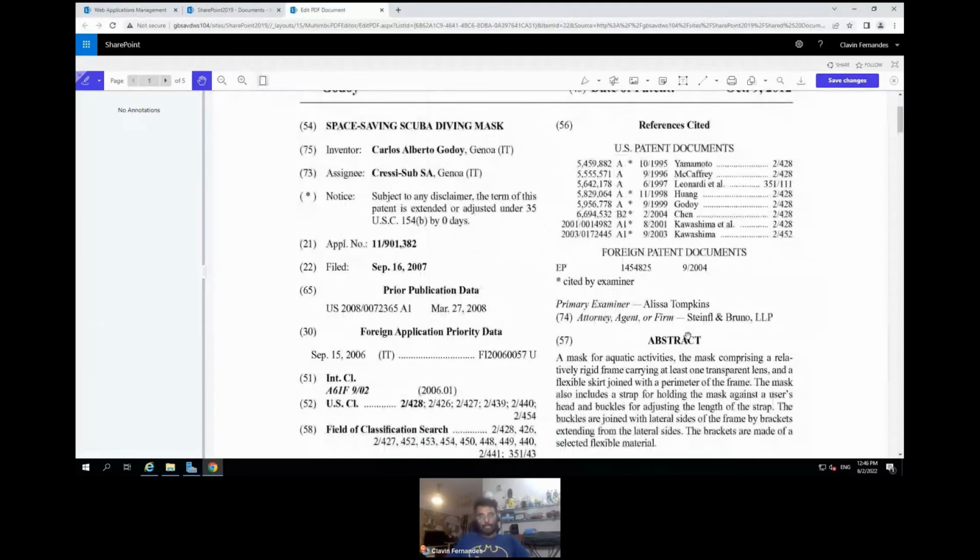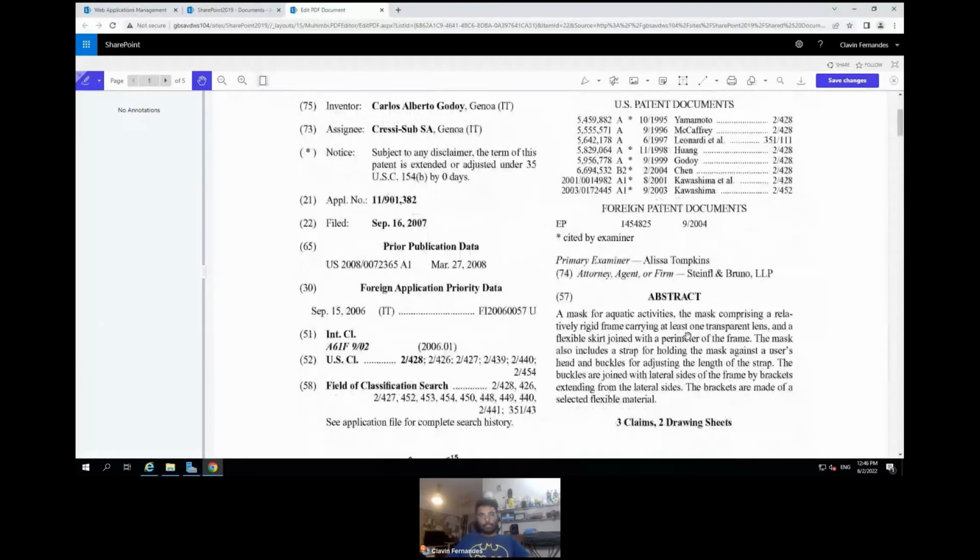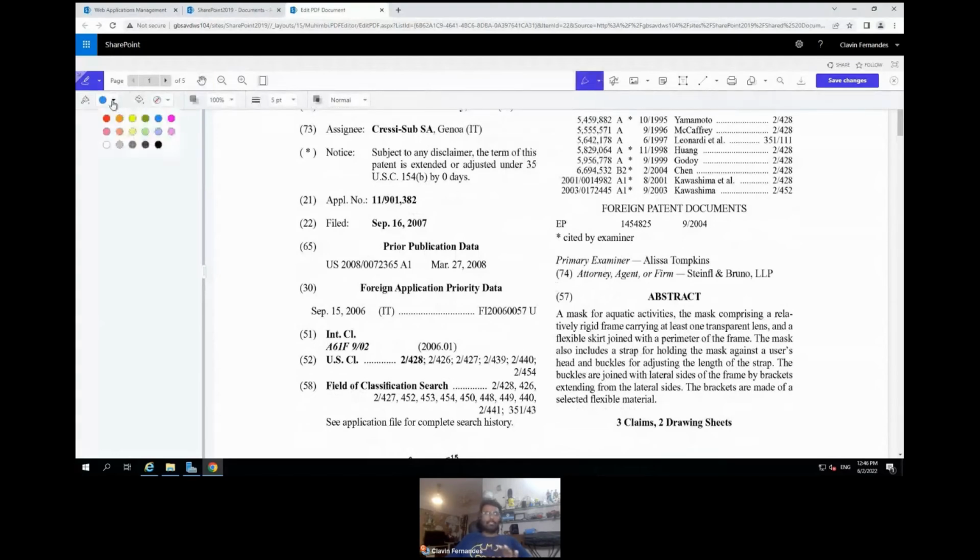So I'll again review the abstract. The abstract looks good. I think now it's time to add my inputs. So I'll add an annotation. I'll use the pen out here. So let me think of something. My company has a standard, right? If it's okay, then it's green. If it's not okay, it's red. So I'll add some lines in green. The patent request looks okay to me.